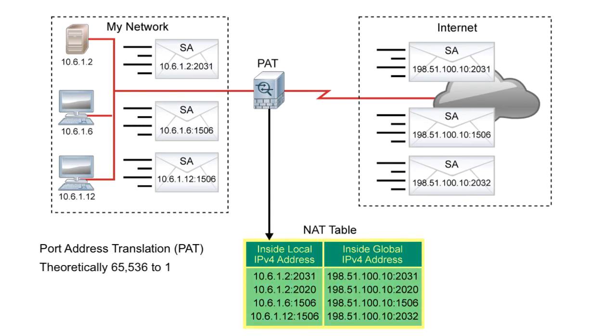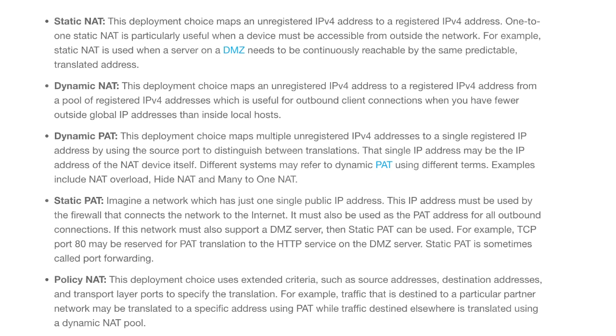65,536. Some firewalls will also use a destination IP address and port numbers to distinguish between translations. In this case, the same source port number can be used multiple times, increasing the scalability even further. In either case, PAT allows for highly efficient use of the address space for outbound sessions. NAT requirements will vary from situation to situation. The Cisco ASA supports a variety of NAT deployment modes depending on the requirements. Here you can see 5 unique deployments of NAT.